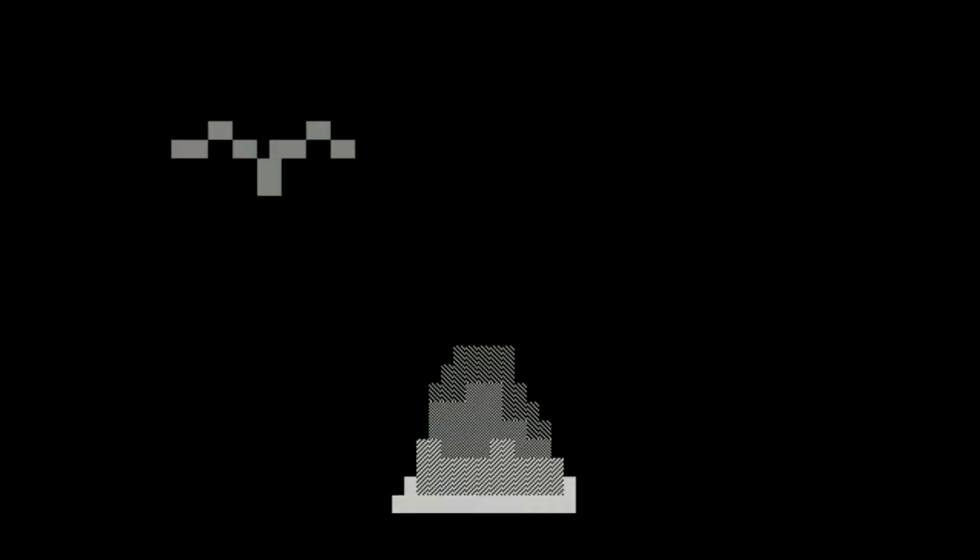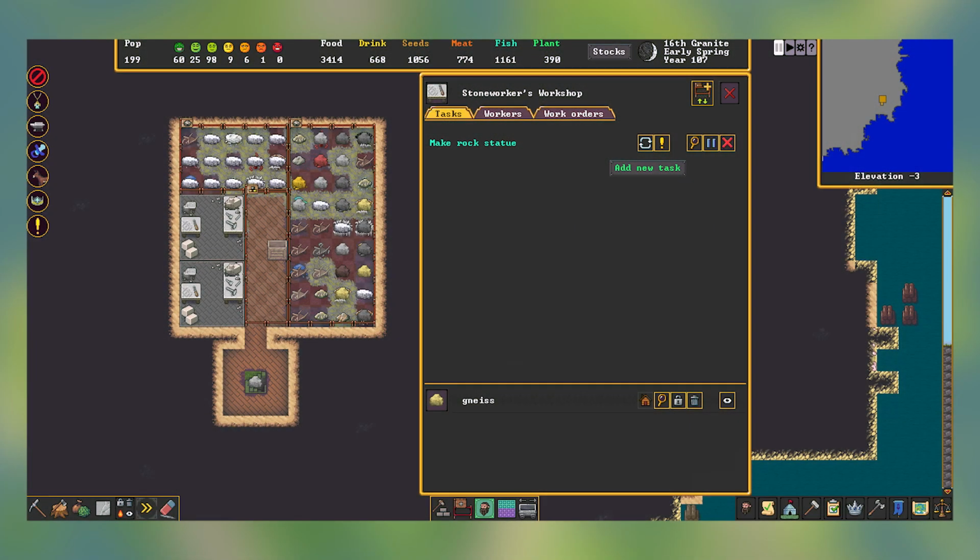Let's dive in. So here we have a stone workers workshop, previously known as the Mason's Workshop, surrounded by a bunch of rocks, as well as a bunch of wheelbarrows, as you can see in that little stockpile. Over here, we have a job to make a rock statue, and I guess the actual workshop itself is made out of gneiss, I would assume, which is G-N-E-I-S-S, which is one of my favorite rocks to say because it always confuses people as to what I'm talking about, but I swear that's how it's pronounced.